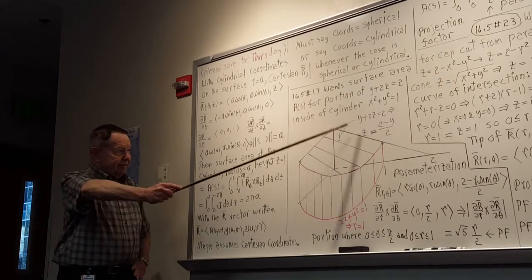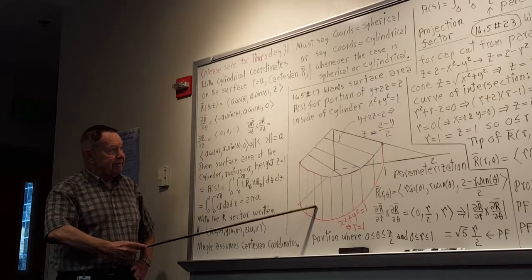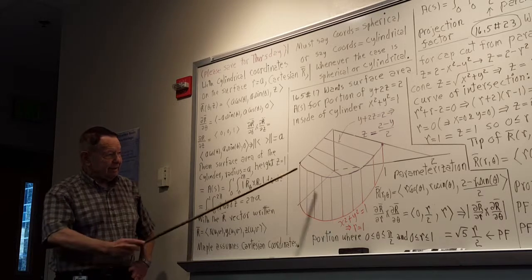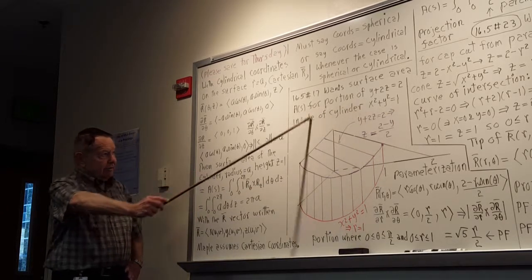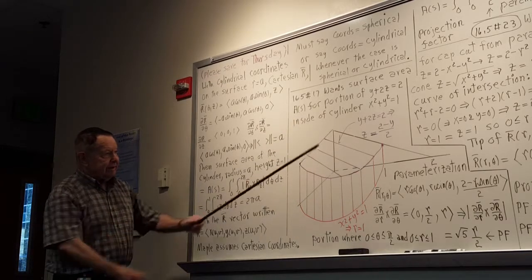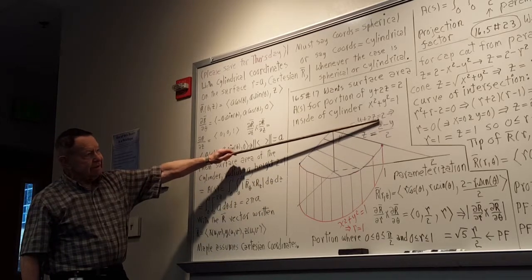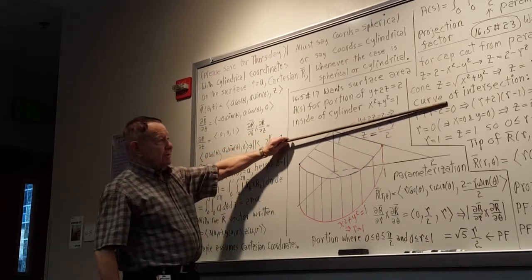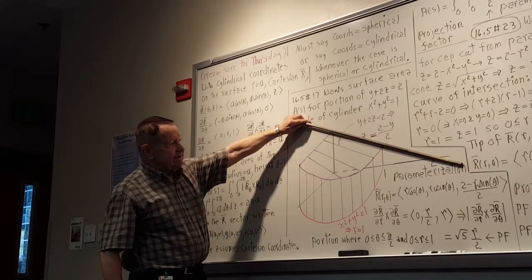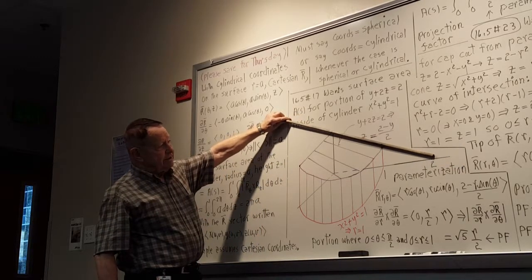So if you were thinking of three-dimensional space, this is the part of it that's in the first octant. And this cylinder would go on around there, and of course the plane would continue so that the high end of the plane, see this plane is, if you think of y plus 2z equals 2 as a line in the yz plane, it's a line like this that would be on this slant.